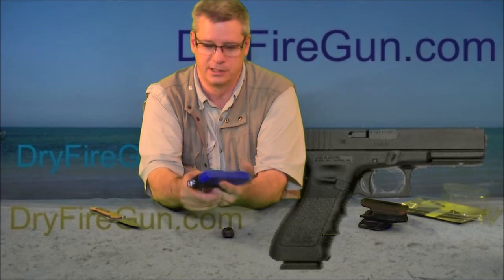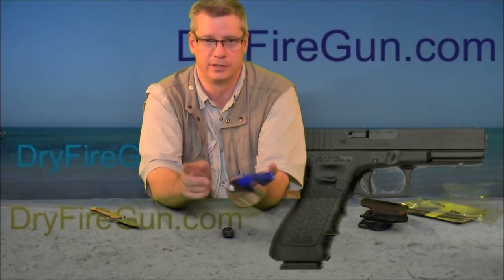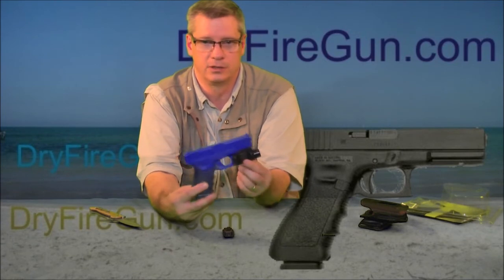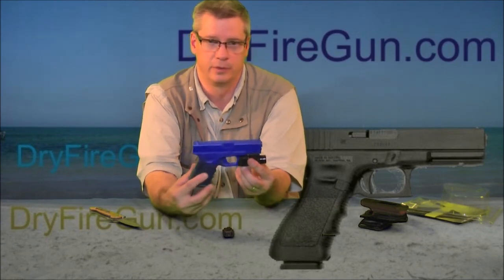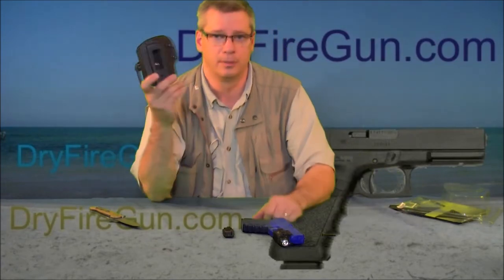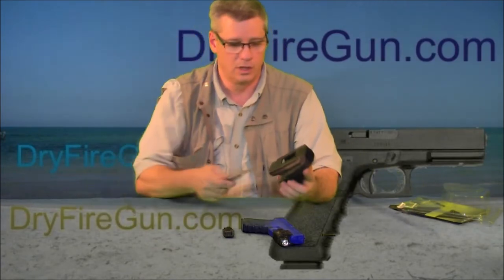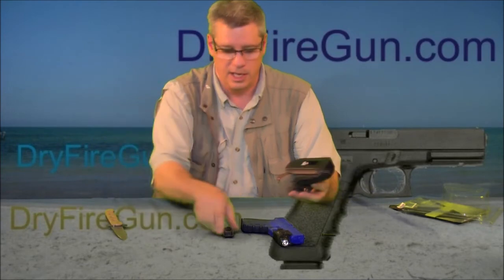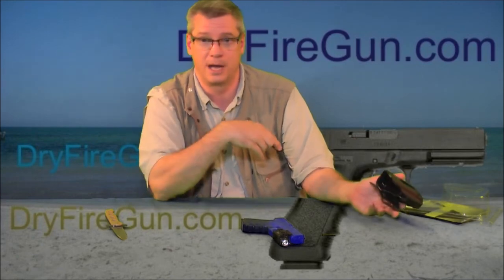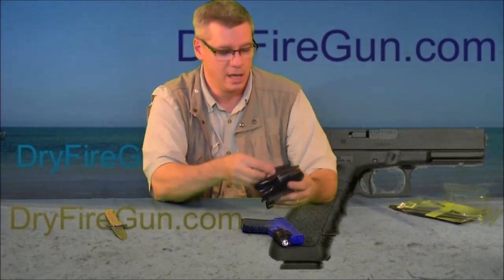And I don't apply that just to this Veridian. Any light or laser that you attach to the front rail of your pistol. That's basically it. I think it's a good holster to buy. I think it's a good idea to modify it. And if you were somebody who really loves this holster and think it's a good idea, that's your opinion. This was my opinion. Okay.